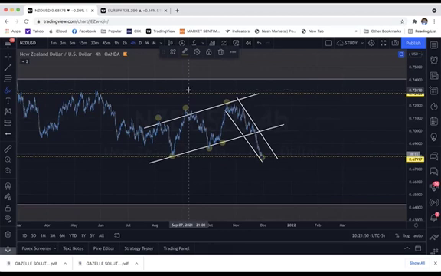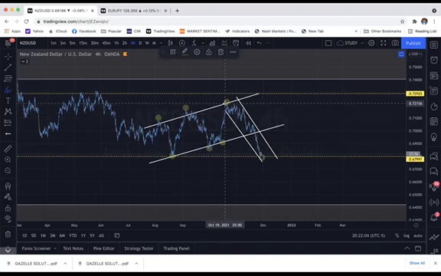All right. So that's the reason I drew this channel first, because it broke this low. As you can see, it was higher high, higher low, higher high, higher low, higher high, higher low. That would have been your higher low, and it broke it. When it broke it, it officially went into a downtrend. Does that make sense?